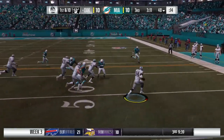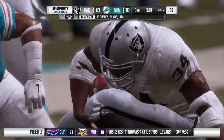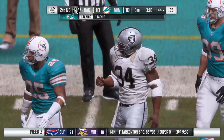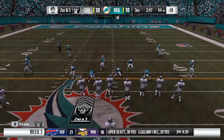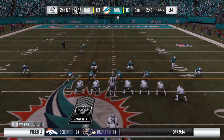And on the ground they go with the running back. And he's going to take this one down inside the 45. It's a 7-yard carry to set them up with a 2nd and 3. Despite the blitz, they're still able to pick up a nice, solid gain. The disadvantage of blitzing often alters the normal spacing and run fits and leaves creases like they were able to exploit right there.